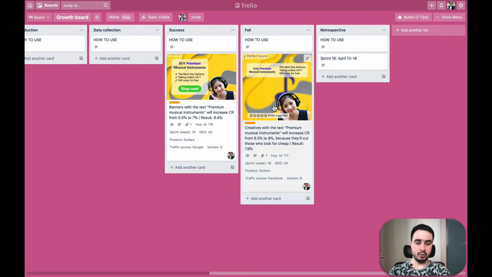You probably can use them, but probably you want to change them a little to get even better results, and you can work with them. You can leave them in campaigns, or you can even scale them up. But this just means that when you predicted your conversion rate, you didn't do it so well, or you did it well, but your banners are just not good enough.